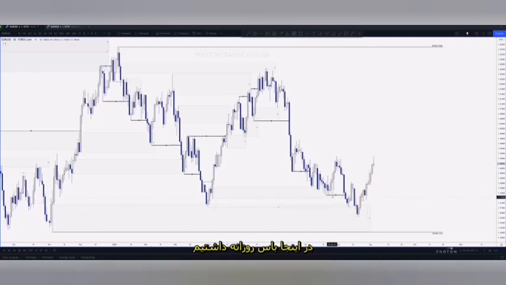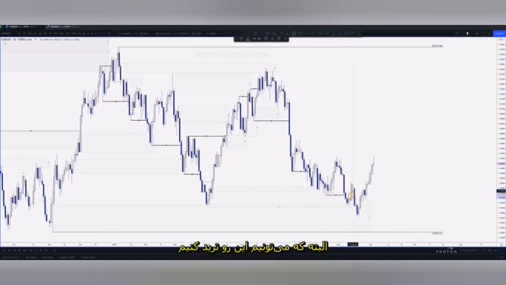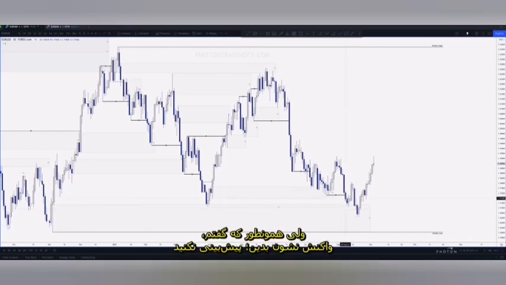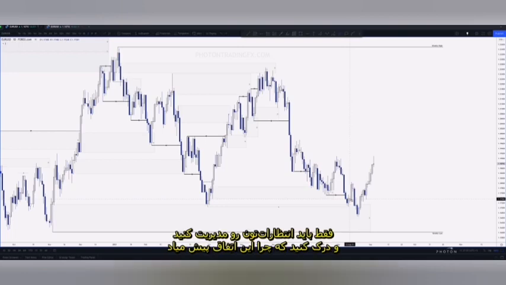Now, when we get this break of daily structure here, we're obviously bearish, and then we start to get a pullback. Yes, we can still trade this, of course. We don't have to go, there's a double bottom here, I'm just going to sit on my hands and wait for that sweep. Of course you can do that, and that may give you potentially a higher strike rate. But like I said, react, don't predict. If you start to see really nice lower time frame confirmations within here and you want to start to play that daily pullback, you can do it. You just have to manage your expectations and understand why this then happens, right?